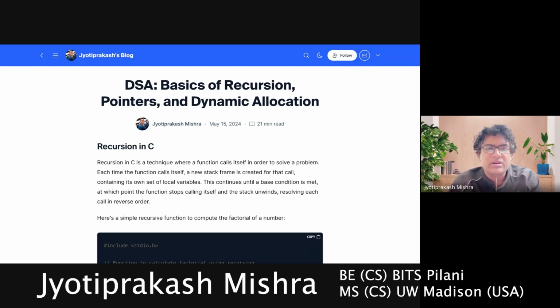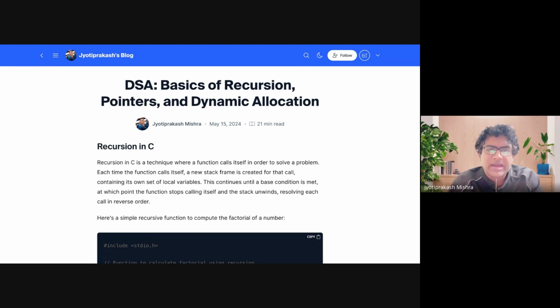As I told you before, today we will be taking a deep look at the basics of recursion, pointers, and how dynamic allocation works in the C programming language. And this is essential because in data structures, you use dynamic allocation to get more memory for storing your information in different kinds of entities like nodes for linked lists and nodes for graphs, etc. And dynamic allocation returns pointers, and you pass around pointers as identities of nodes, what they are, and more importantly, where they are. And recursion is kind of ubiquitous in data structures.